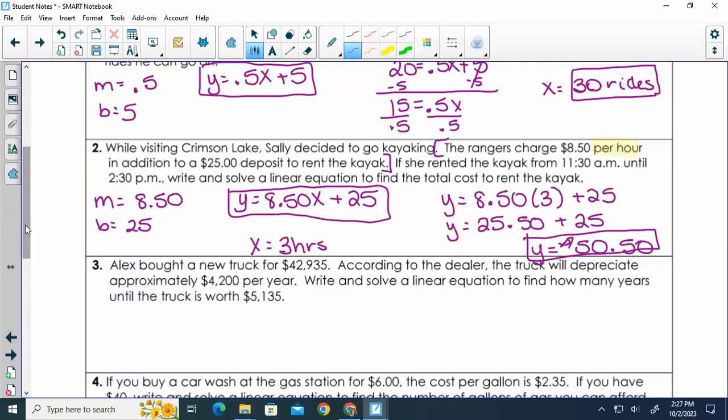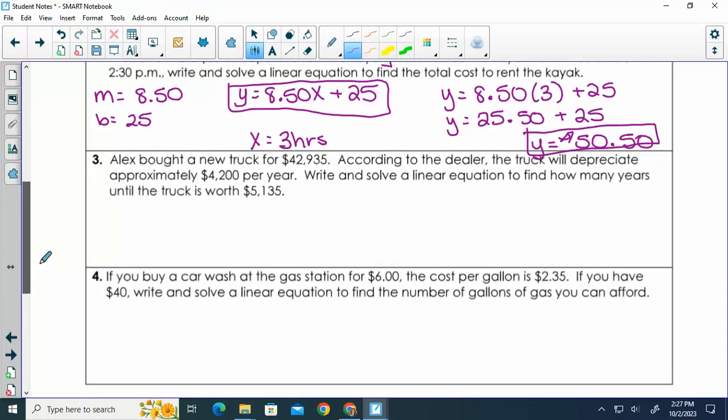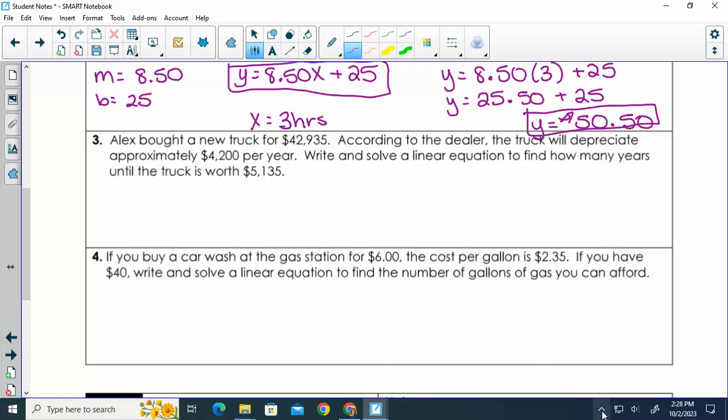Okay, why don't you guys take a couple minutes, look at the next one, and see if you can set it up. Okay, so let's see if we can figure out what m and b are. Your slope, that is your repeated thing. If you're looking at the units, it will always be something per something. So even if you didn't read the problem, you might be able to pick out the slope because it's the only one that has a per with it.